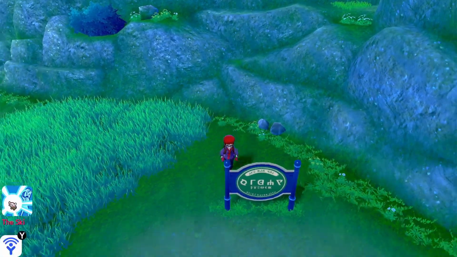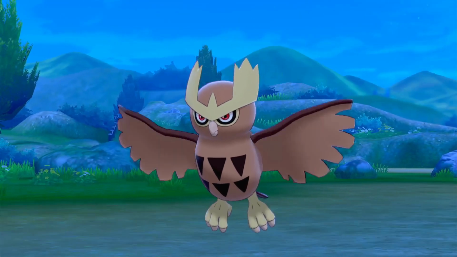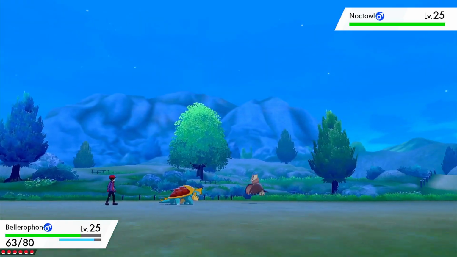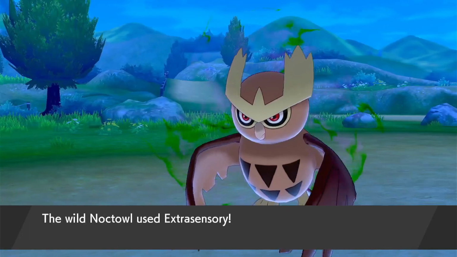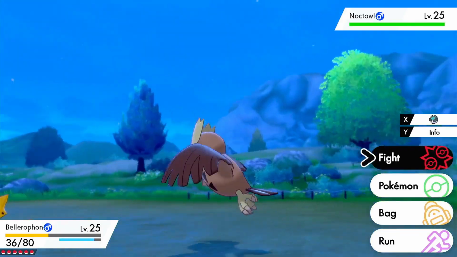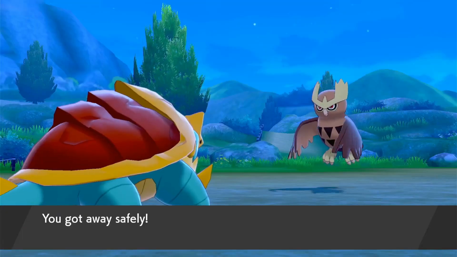Picked up the Amulet Coin, doubling prize money, usually quite good in single player, not really required in this Nuzlocke. But Bellerophon comes out, ready to fight again. Rock Tomb, you know the drill at this point. Now, you're going to see a fair bit of the grinding. A few more bits were done throughout this route, but I'm not going to be showing all of that because I think I've shown you enough Noctowls being knocked out by a Dreadnought to get across where we're at.